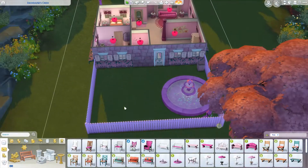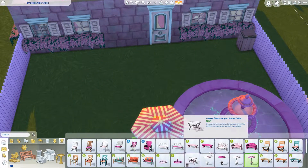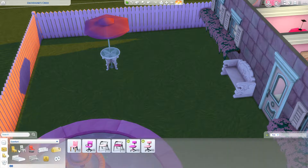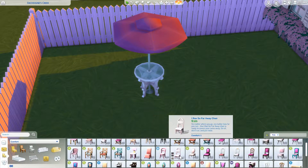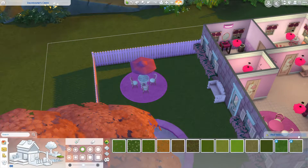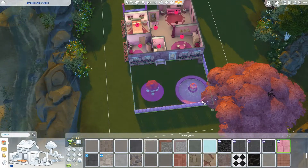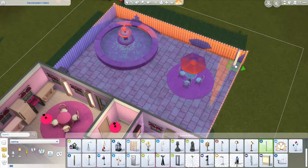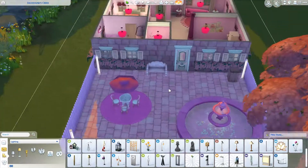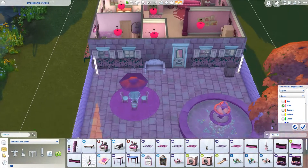I should have used the beanbags — I know there's a light pink beanbag seat I could have used. I totally didn't think of that; I should have just plopped those all around. The backyard — I wish I could have done so much more with it, honestly. I'm actually quite disappointed with how the backyard came out, but I didn't have a lot of choices when it came to picking items for an outside area. I add a concrete or brick-type area to give it more of a patio feel, and I adjust it quite a few times because I didn't want it to be completely linear.